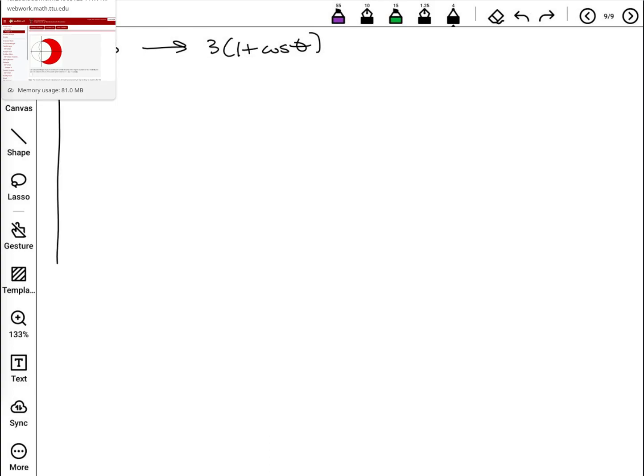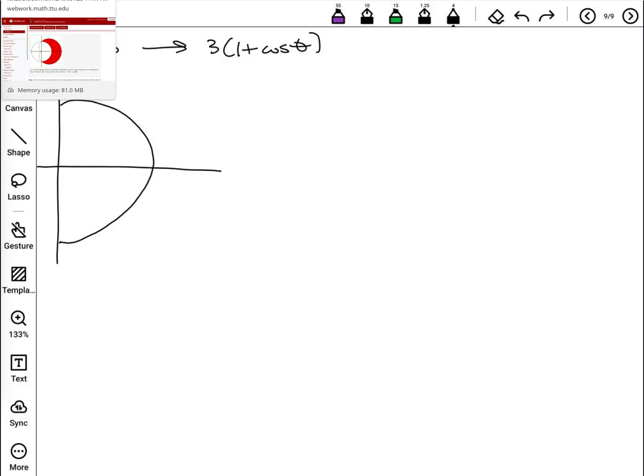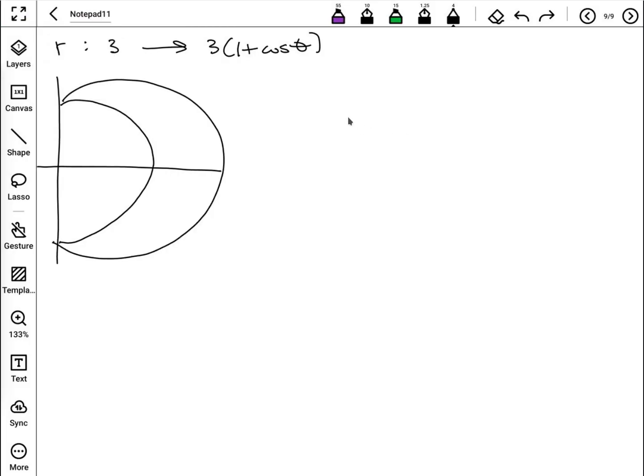I'm going to sketch that picture just a little bit. It's kind of like this crescent shape, just so that I can point to the parts. So here's my radius 3 on the inside. Here's my radius 3 times 1 plus cosine theta on the outside. And so that's how I get my bounds for r. And then my bounds for theta are just going to be what I need to cover this whole area.